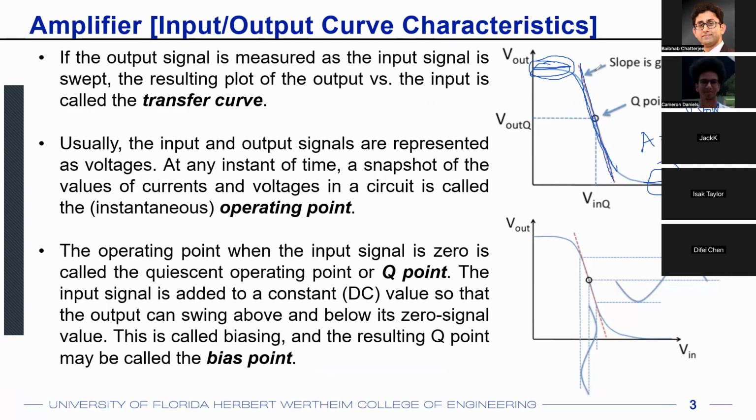Absolute value, yes, you can call it the absolute value. We'll discuss that more, because I understand where you're coming from. You're saying that because V out reduces with V in, my gain is negative, right? But what I'm saying is high gain means the absolute value, and where your slope is highest, you want to be at that point, right? Because if you want maximum gain, you want to be at that point where the slope is highest on this curve, and the slope is not the same at every point on this curve.